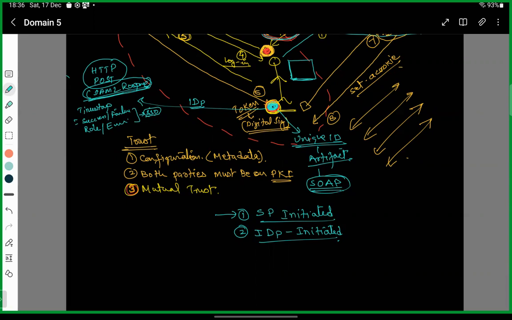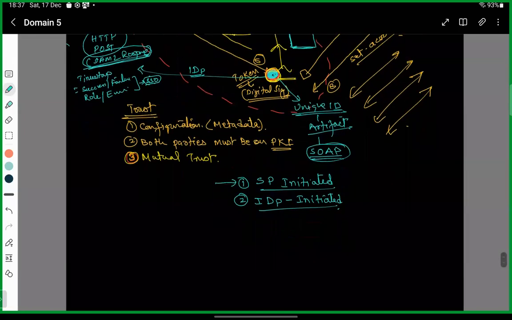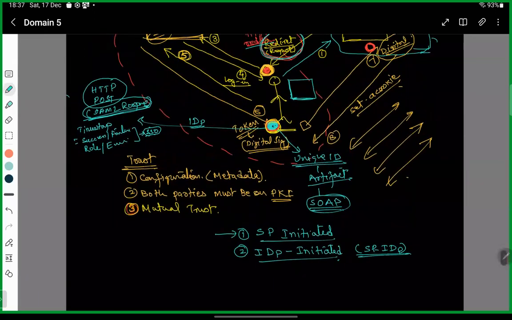Are you anytime prompted for username and password? Never, right? It automatically happens in the backend, because in this case, the service provider and the identity provider, they both belong to the same organization. So a separate request may not be required. Directly the IDP response may be required. Okay, he is already authenticated. Now he wants to go to YouTube. This is the response ticket. Please give him access. So that is your IDP initiated.